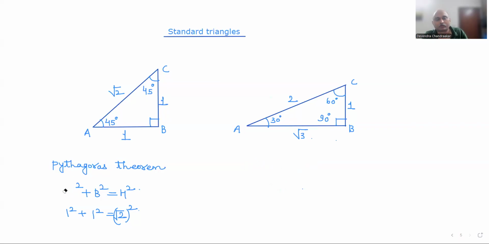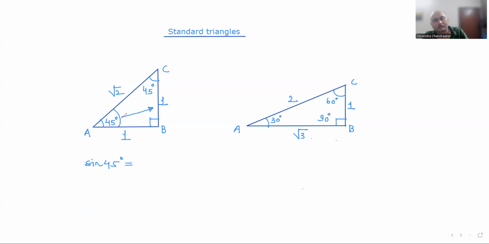It will be easier for you to find the trigonometric values of these angles, right? Now you can see here, I can easily find the value of sine 45 degrees from here. For this angle of 45, this is perpendicular, so it is 1 over root 2. Cos 45 is again 1 over root 2. Tan 45 is what? Simple, eh? 1 upon 1. 1 only. Yes or no? All of you understood this or not? Very good. Now what about this one?